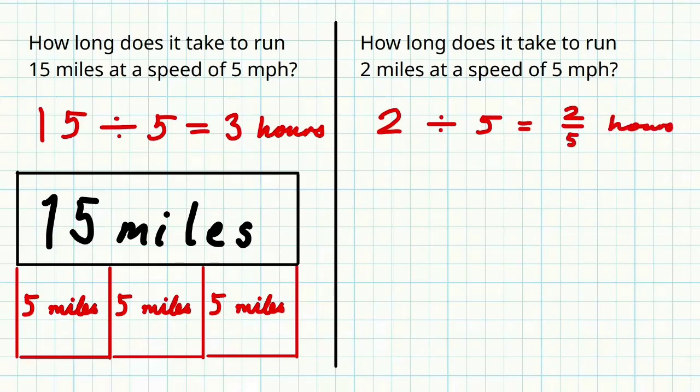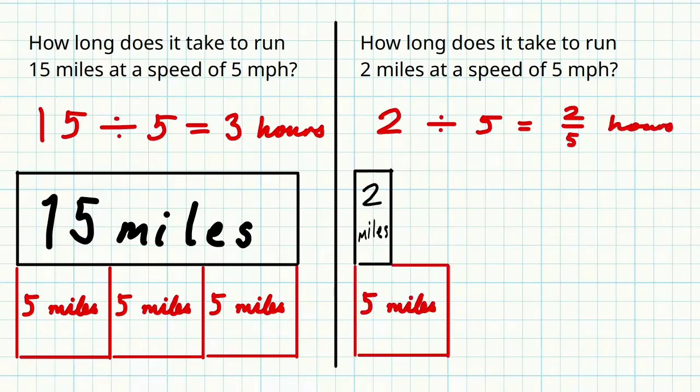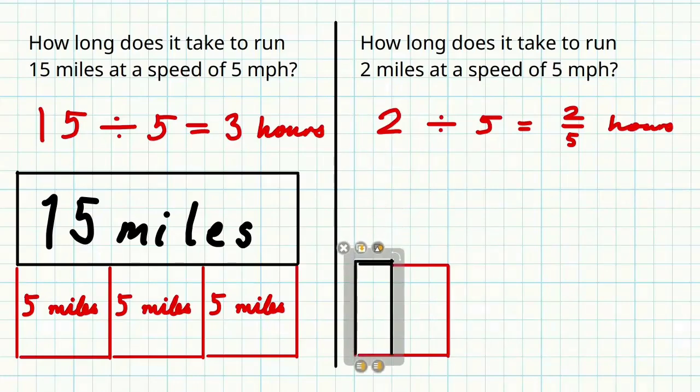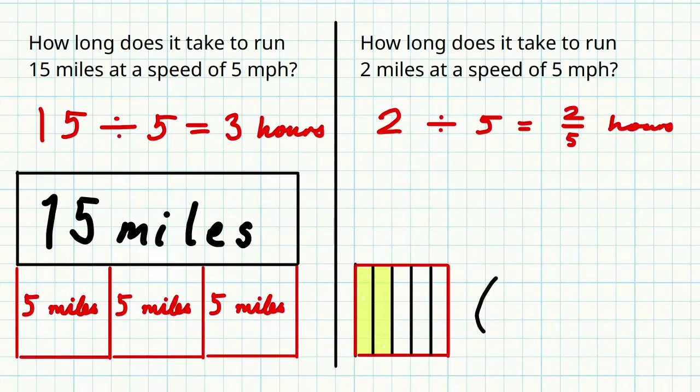So how do we understand this? Well, that's the 2 miles and that's the 5 miles. So, like I said, what fraction of? What fraction is 2 miles of 5 miles? So here's a little animation. Put 2 miles on top of the 5 miles, and we can see that the 2 miles is in fact exactly 2/5 of the 5 miles.